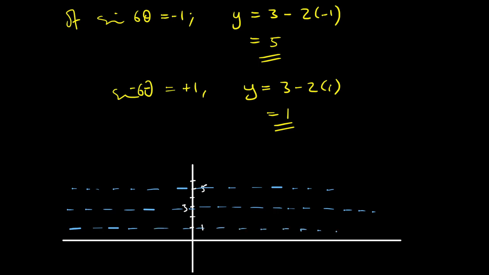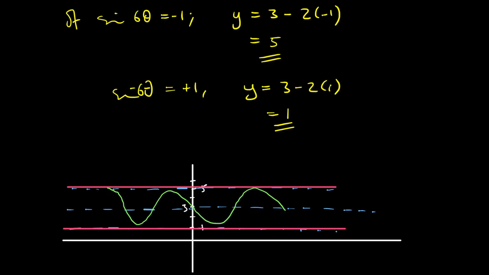Not really going to bother drawing the period, but basically the negative sign is going to look something like that, like that, and like that. But what's the key thing for you to see? The tangent to the line is going to be here and here, right? That's the key thing. All right, so I hope you understand that.